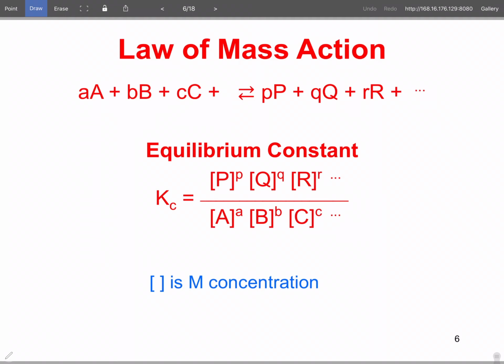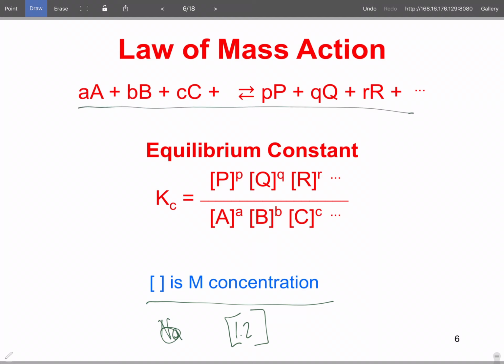I'm going to kind of start at the bottom. If we use anything in brackets, it is assumed to be a molar concentration. So if I said that it is 1.2, then that's 1.2 molar. In equilibrium, you're going to find that gases, in some cases, not always, are interchangeable, but I'll tell you on that one. So that's what the brackets mean.